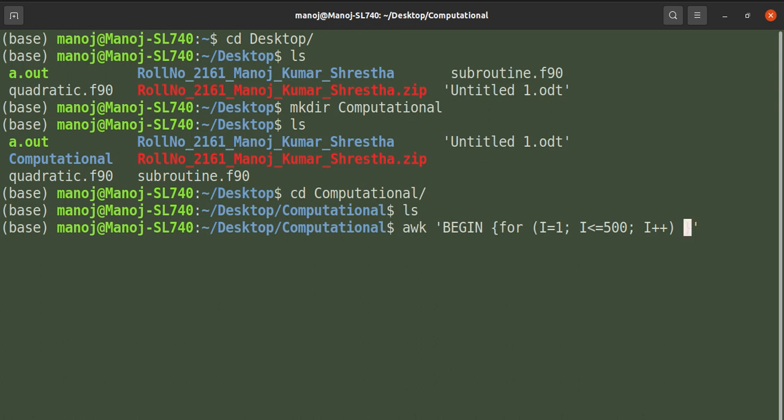Using this command we have to print i and i square. For square we use double star here, or simply you can use i star i. Star means multiplication.